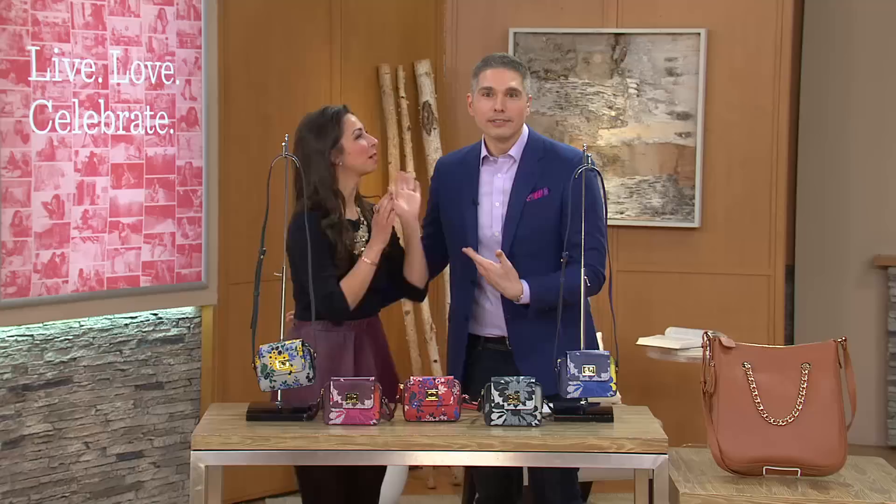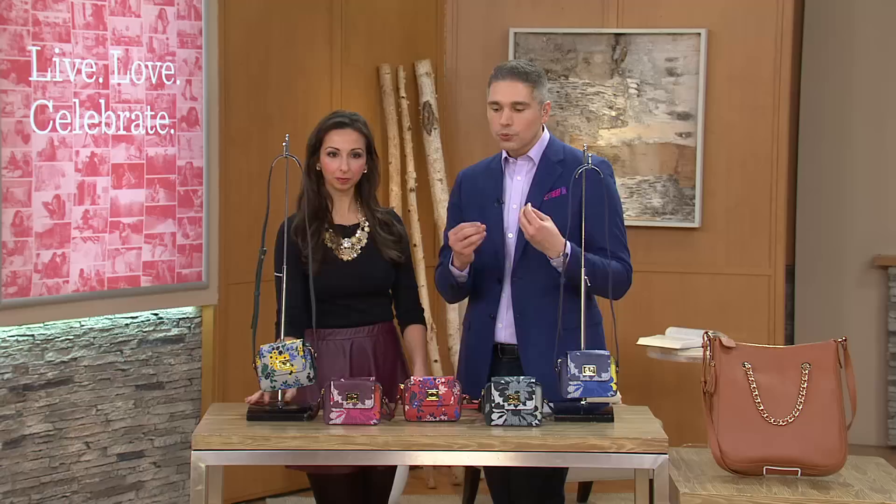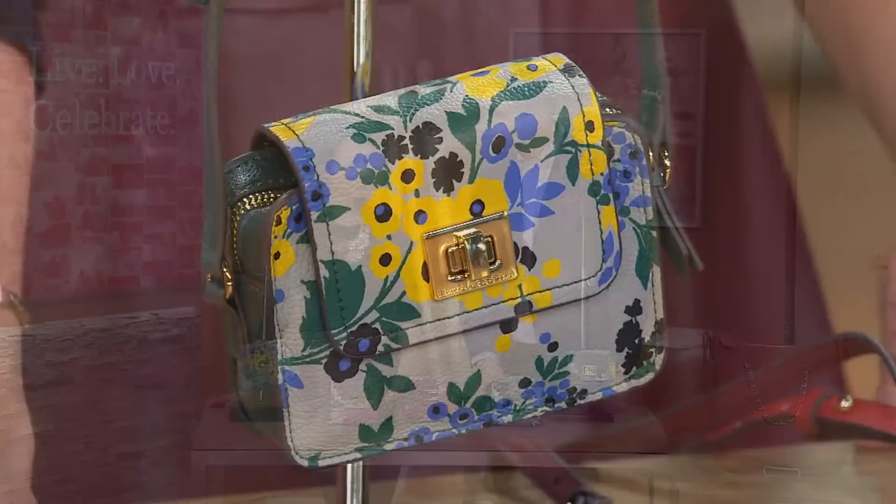This is one of those bags that we were talking about earlier — it's really cool. First of all, you get your choice of two different leathers, whether it's Pebble Leather or Saffiano Leather. Nice to have a choice. It's really bringing some nice qualities in design to a crossbody, which sometimes can be boring. But here you're getting that pop of color and that pattern. Print is so important in fashion, and if you're thinking of incorporating that in your wardrobe, the best way to do it is in a smaller crossbody bag.